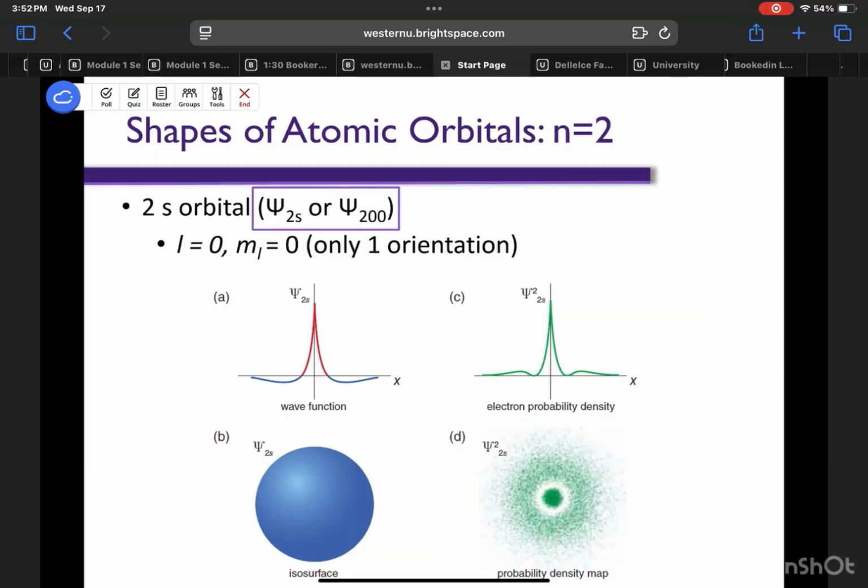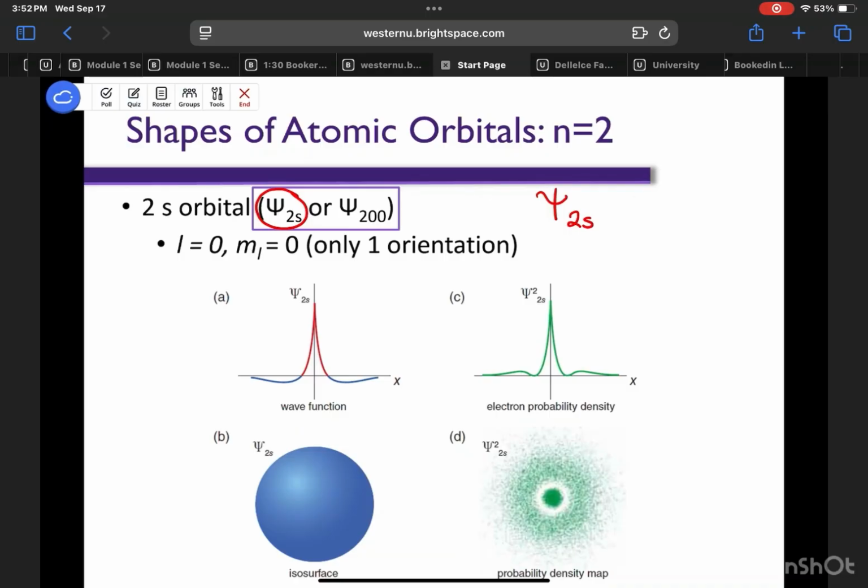The wave function applies to an orbital. It tells us something about that. So that's why we have this symbol here. That little psi function is the wave function. But then in the subscript, we tell you what orbital we're talking about. So maybe it's a 2s orbital. That means the principal quantum number is 2 and the L quantum number is 0. So we could say it's a 2s.